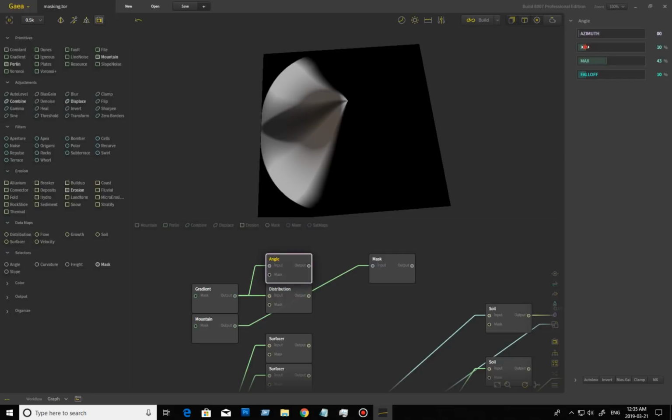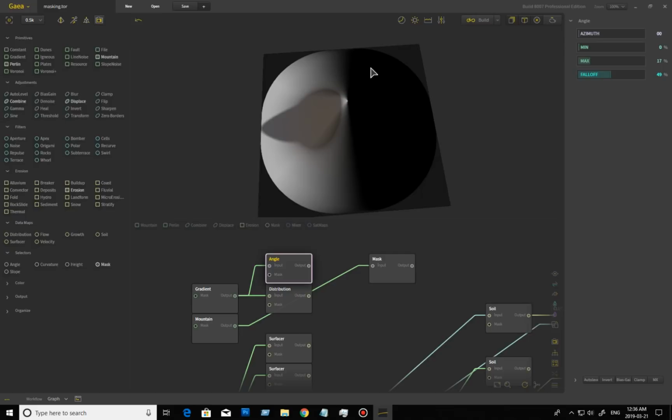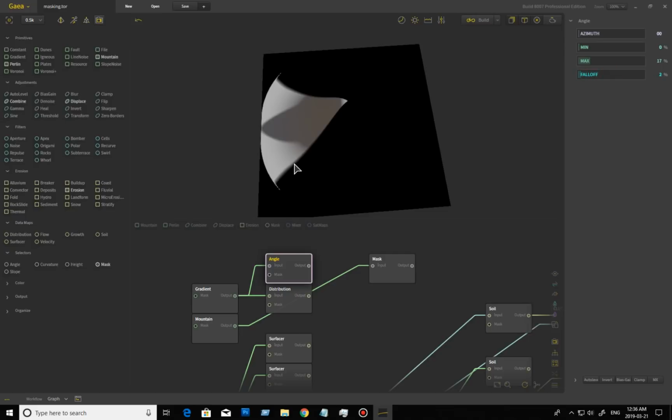And we have a min angle, which creates that separation there, a max angle, pulling that back and forth, and then of course we have a fall off, which gives us that gradient there. So we can have really sharp or not.